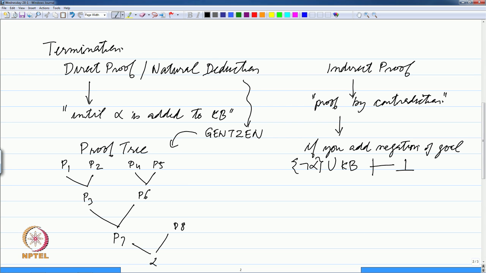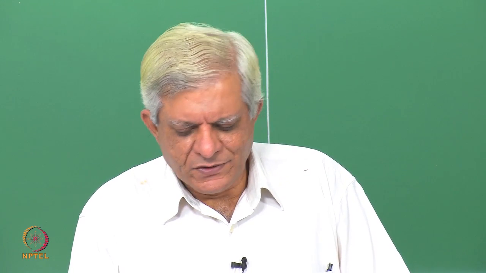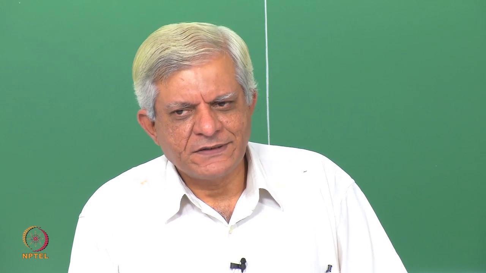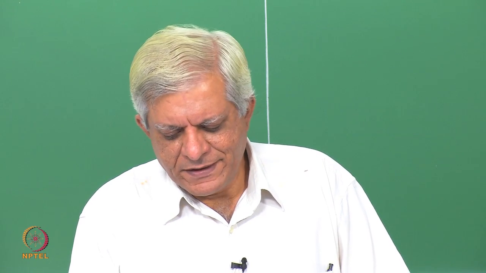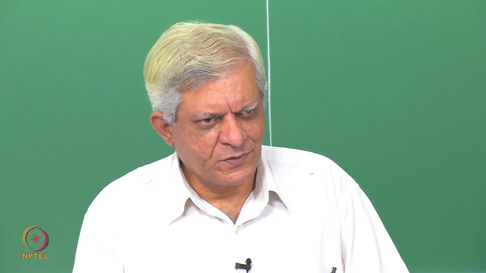Let us focus on the direct proof to start with, and keep in mind that our goal is to be able to write programs which will do all this work for us essentially. So, this whole exercise is called theorem proving, and we want to write programs which are often called theorem provers, and what they will do for us is that we will give them a set of things which are given or true, and we will say show that this thing can be derived, and the theorem prover would produce a proof of that essentially.